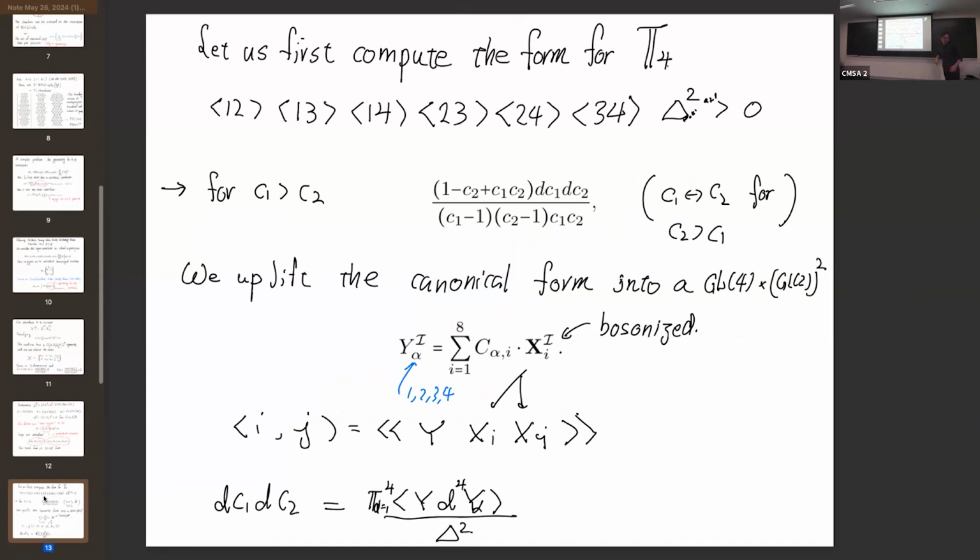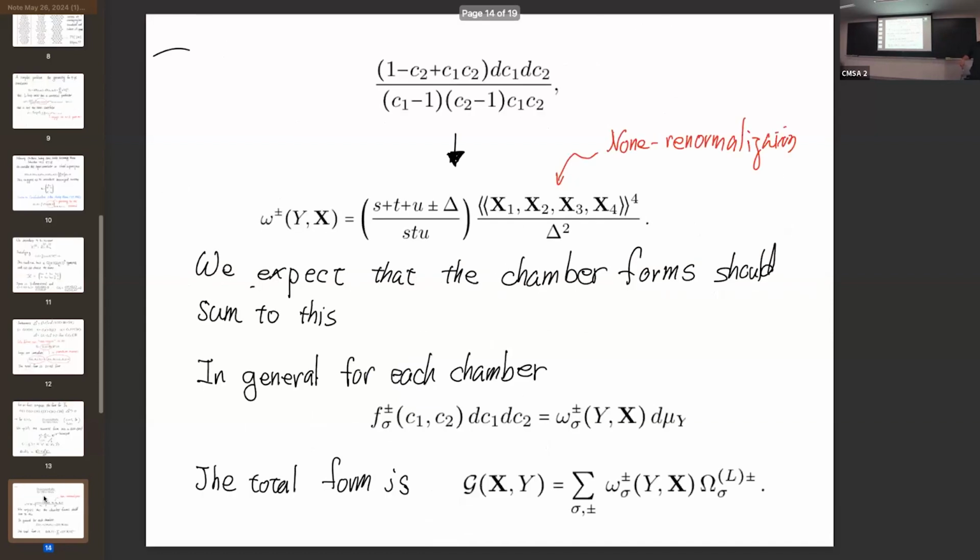It turns out that these 2 pieces are actually a double cover of this region. So you actually have 2 different forms that are related by C1, C2 interchange. Now, this doesn't look like anything that is familiar, but this is in the 2 dimensions, the subspace within that particular frame. You can restore the GL4 times GL2 invariance by using something similar to the Amplituhedron map by uplifting into Y. And then within Y space, you can now read off directly what the form is. So I won't go into detail, but this is what the tree form essentially looks like.